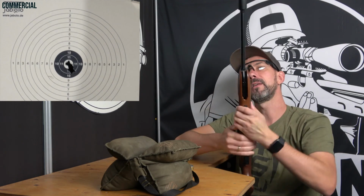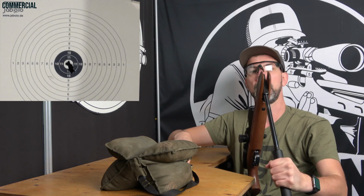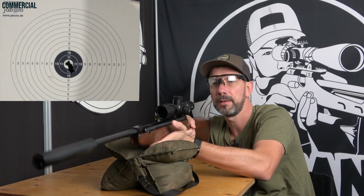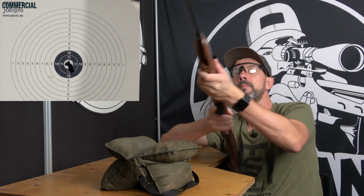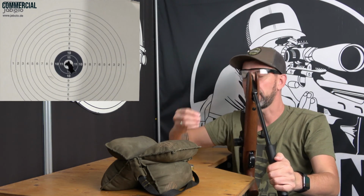But which precision you can achieve, you can see here. The bright ring in the middle is 8 millimeters. I'm shooting at a distance of 12 yards. And it's still not my best day today. And yeah, still looks respectable.